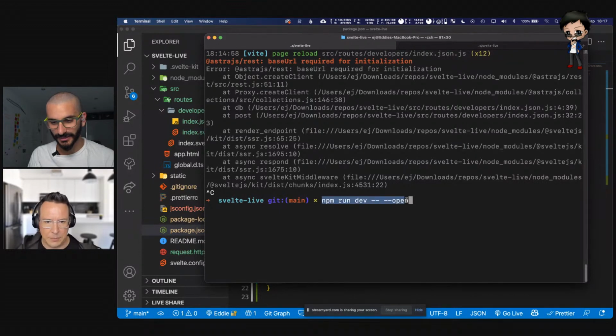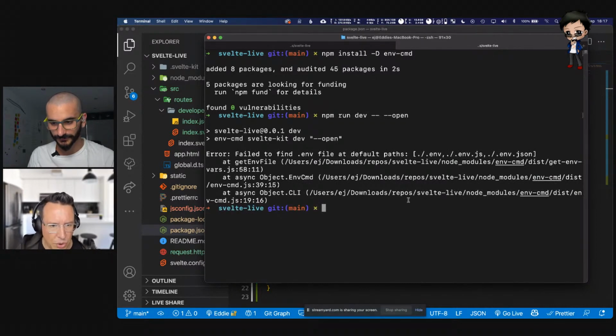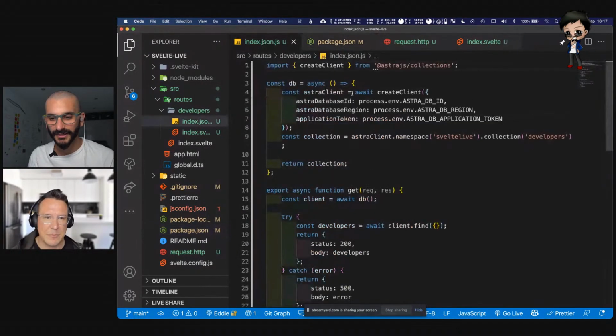Okay. Will it pick it up from the environment variables then? So let me start it in this one. I'm not sure if it wants an env file. Okay, that makes sense. It's not loading it from the environment. That's fine. I can create an env file. Oh, sorry. I thought you had an env file. No, it is environment variables.